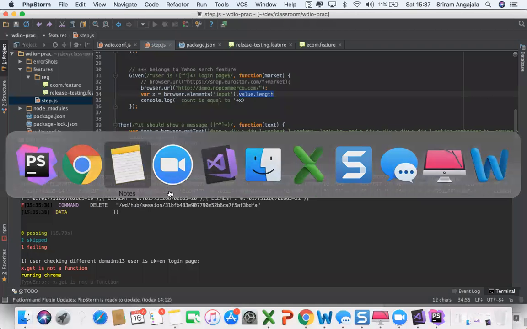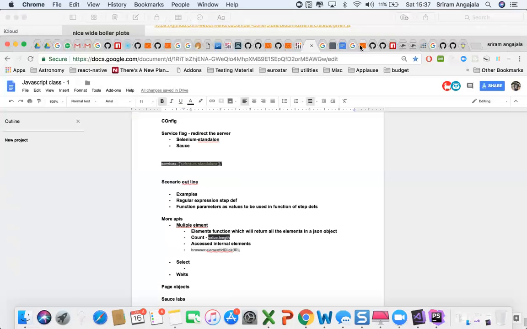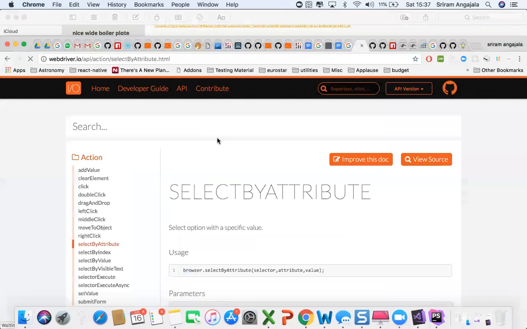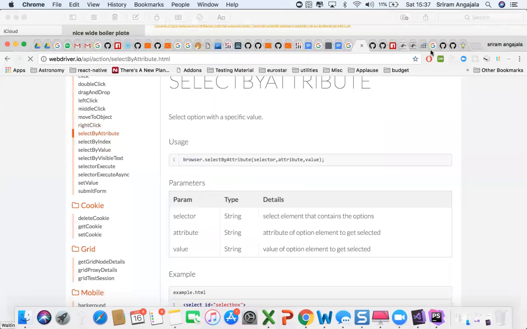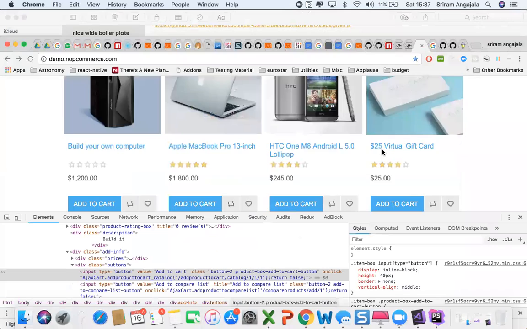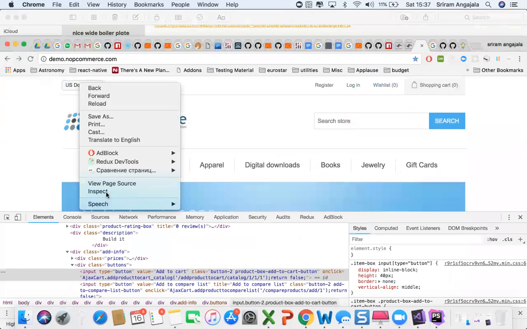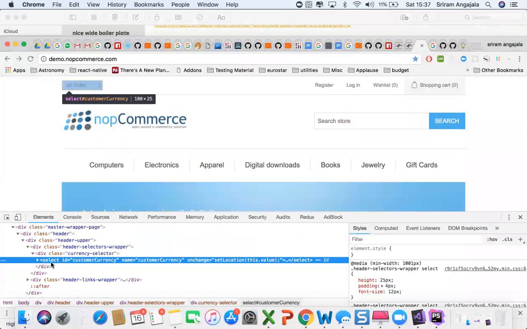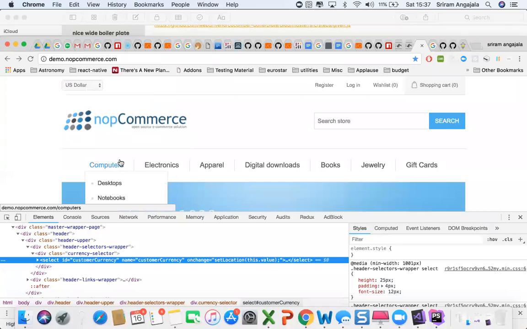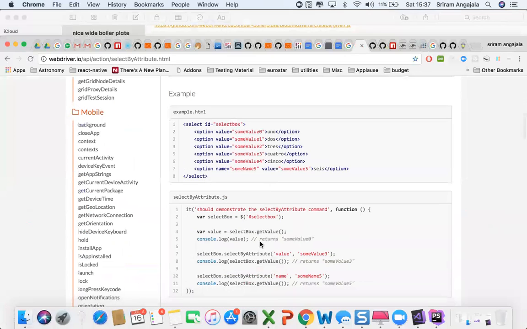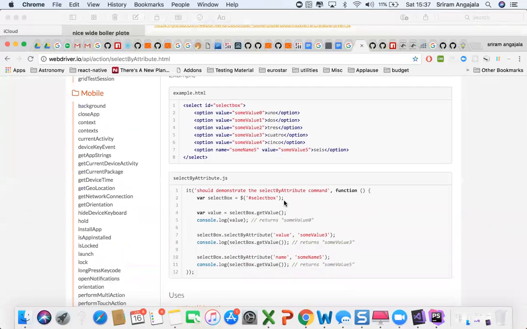Okay, coming to select objects. You can use select objects if you got a drop down. Do we have a drop down here? Yeah, we got this drop down, right? You can play with this. It's a select, so we can use this. We have to select the drop down.